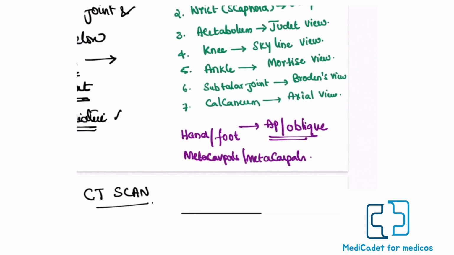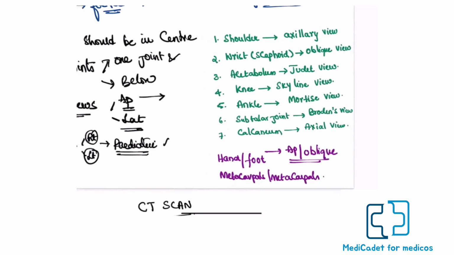So these metatarsals and metacarpals are arranged in such a way that if you take an AP and lateral, you can see nothing. So in the lateral view, you can't comment on the fracture site. Because they are arranged in such a way, for that you go for AP and oblique view for your hand, for commenting on the metacarpals, and your foot for metatarsals.